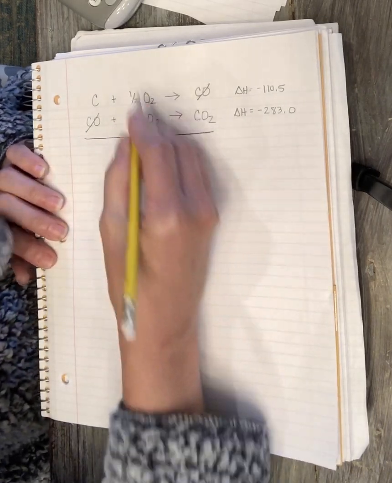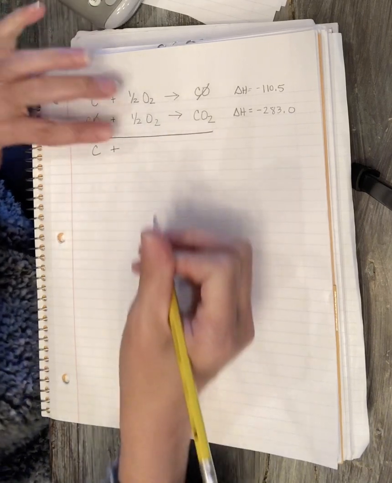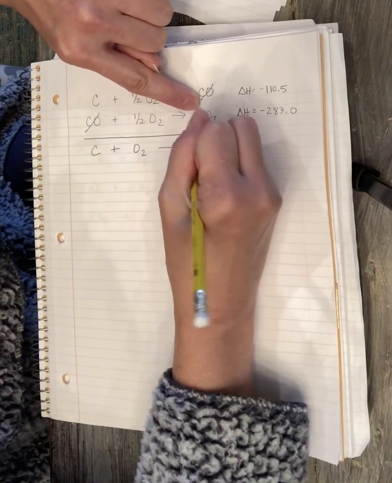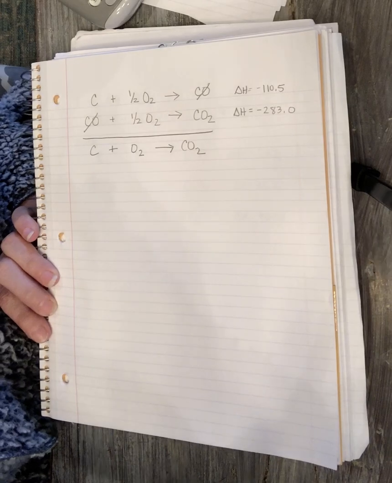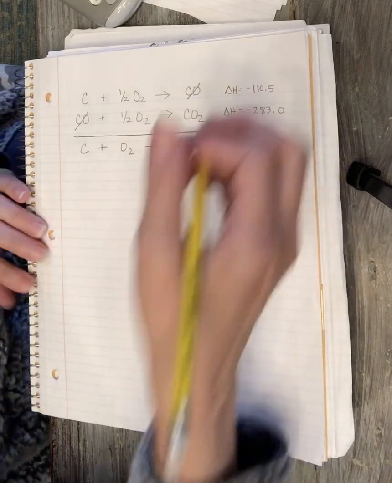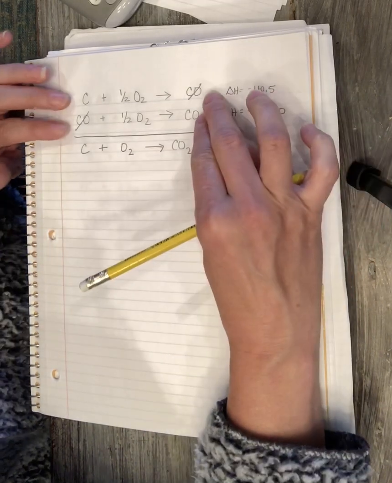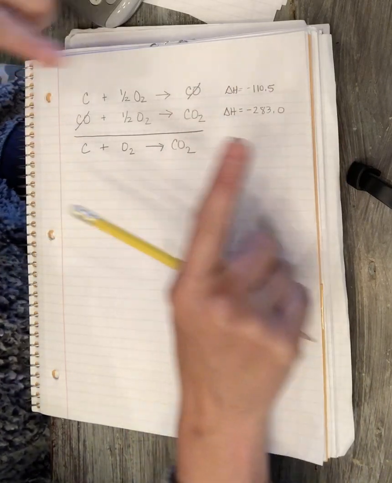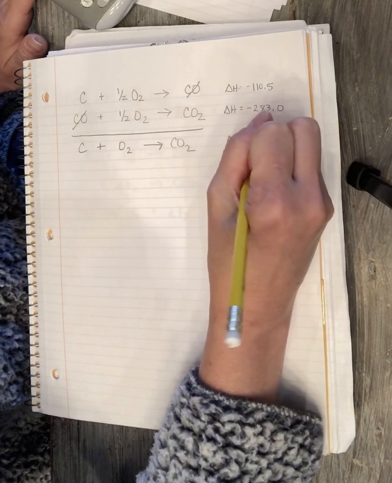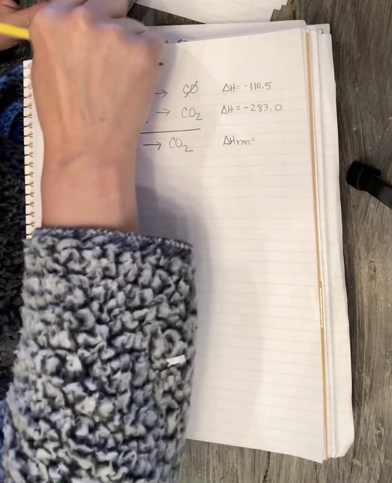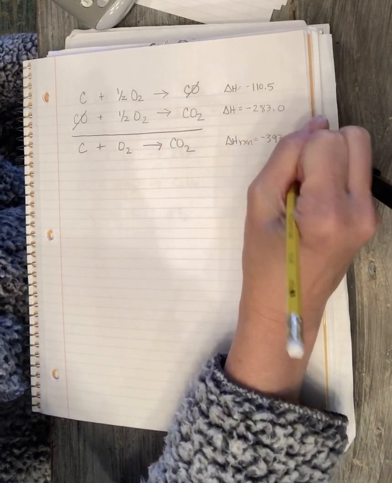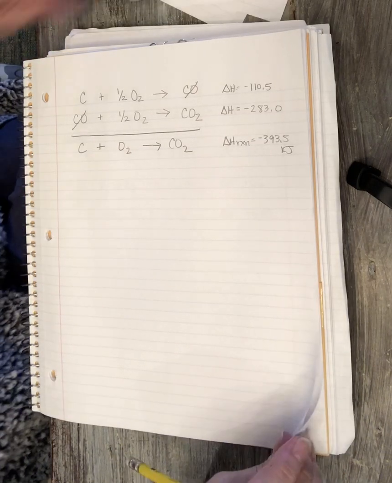So I can just write an overall reaction. You have your 2 reactants, the one half means you actually have 1 O2, and then CO2 is your product. So all you have to do to calculate the overall enthalpy of the reaction is add these 2 values together. You did not modify your equations in any way. You just canceled stuff out, so you just add these 2 numbers together. So when you do that, I get negative 393.5, and the unit there is kilojoules. First example.